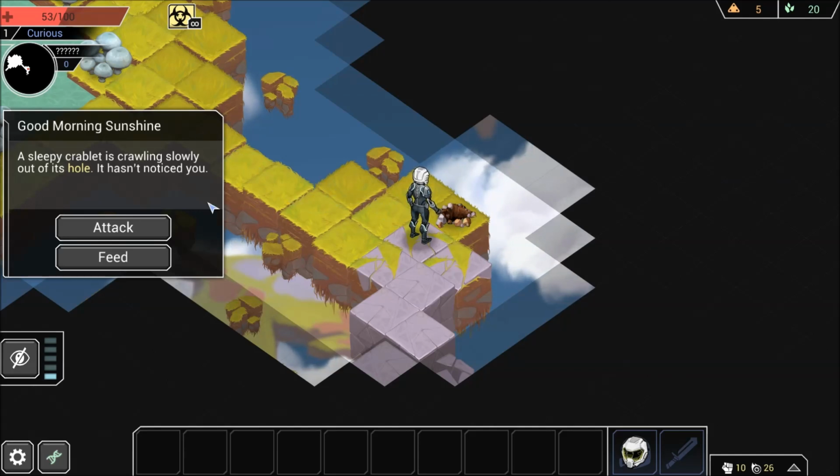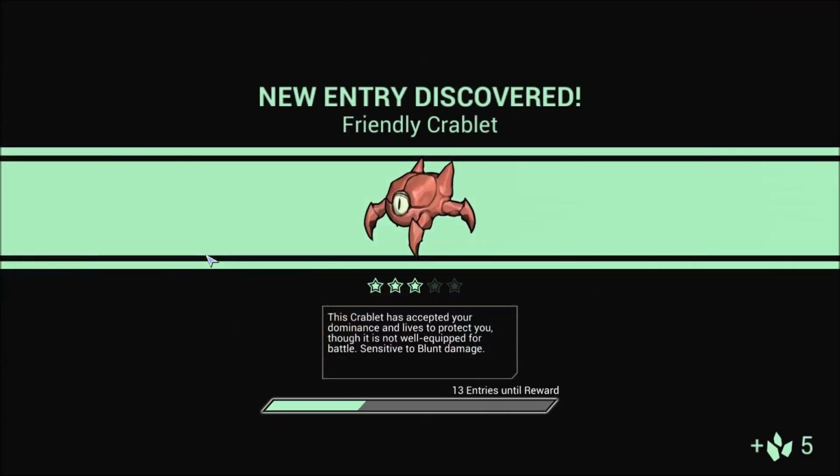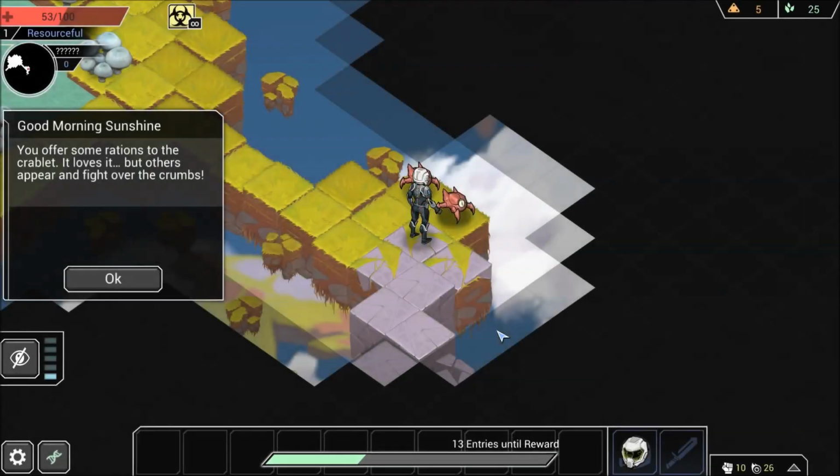Good morning, sunshine. A sleepy crablet is crawling slowly out of its hole. It hasn't noticed you. Let's feed it. Alright, and stat check, 5 + 1, failed, 6. That's unfortunate. The crablet has accepted your dominance and lives to protect you, though it is not well equipped for battle, sensitive to blunt damage.